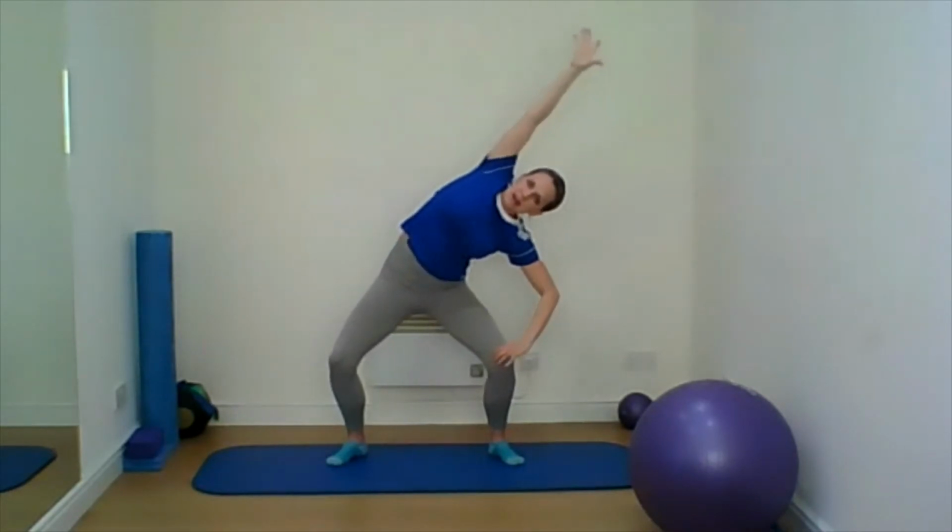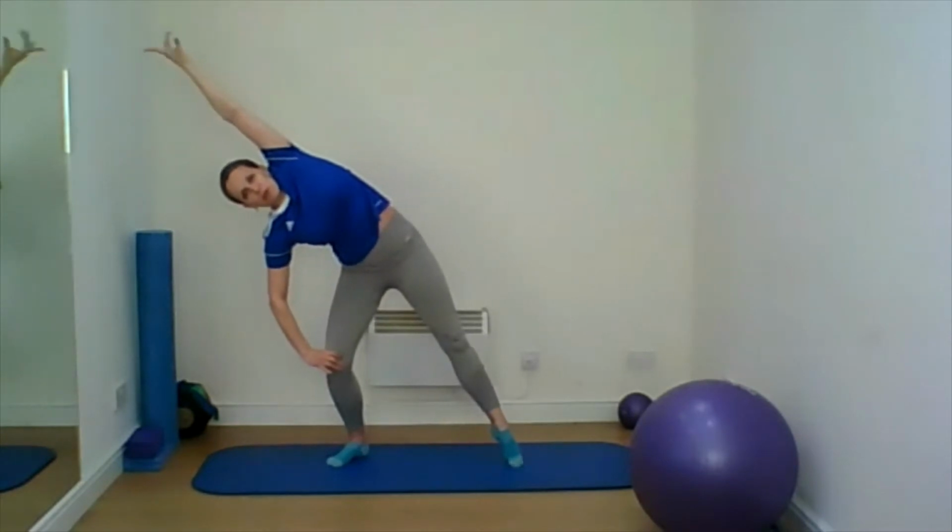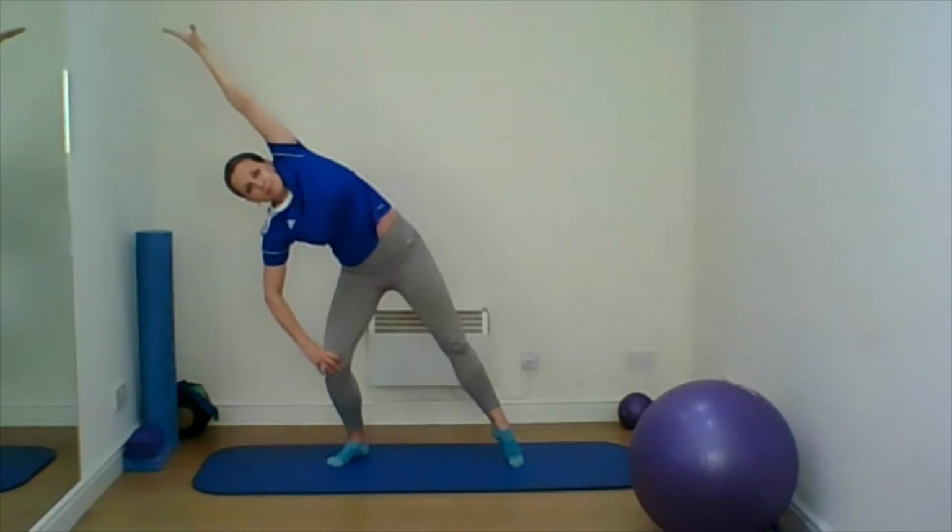Reach across to start off with, then put the hand down and get that extra stretch back to the center and come up again. Down we go again, last little extra. Reach to start, extra stretch, and then we're going to straighten off the other leg and reach all the way, diagonal line, toe to fingertips. Breathe in and breathe out.